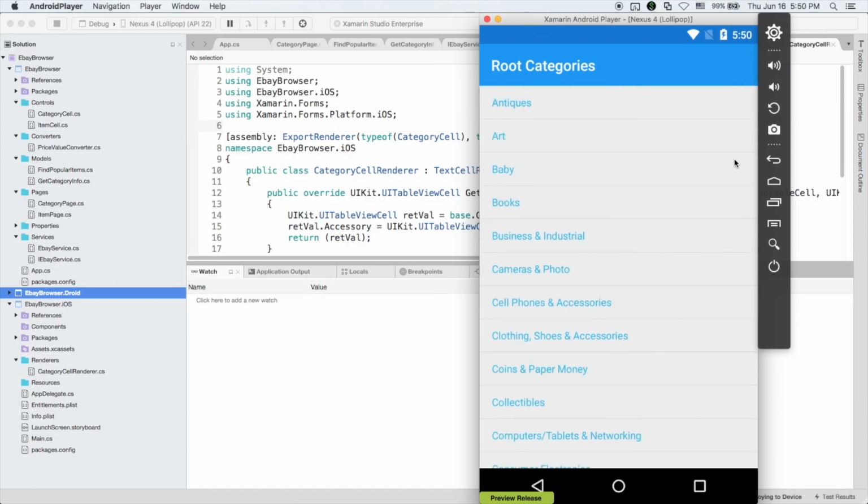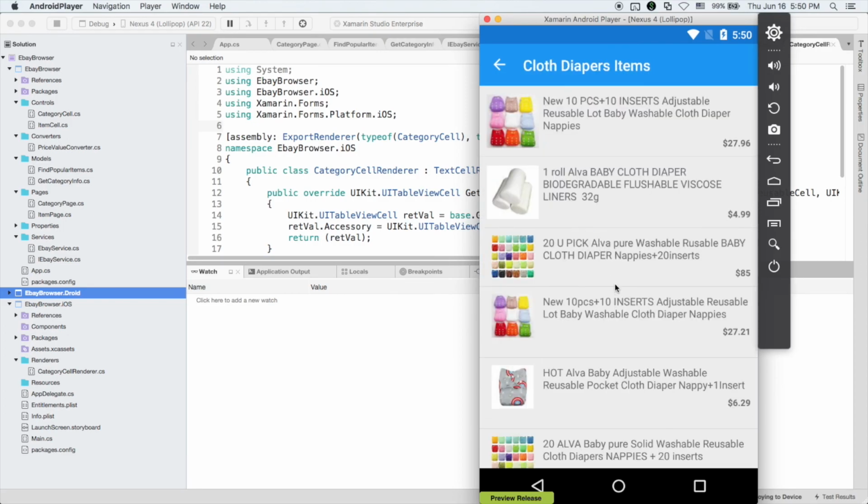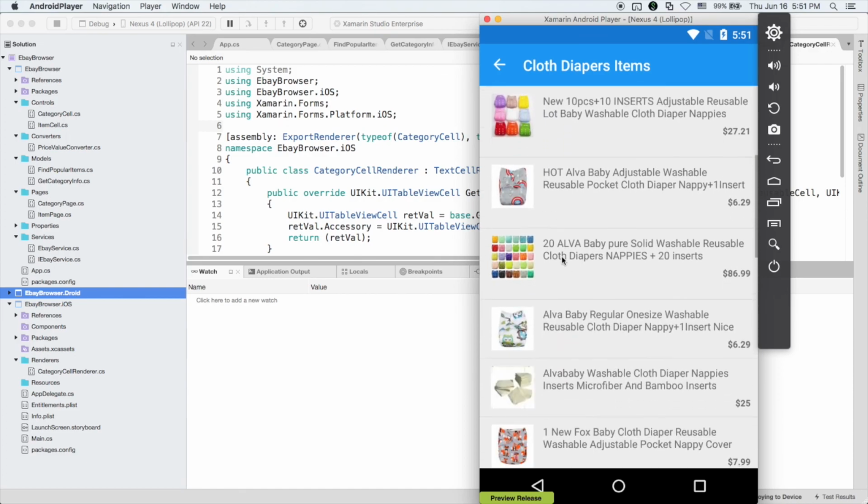Now remember, our disclosure indicator that we just added, that was for iOS only. We only created an iOS custom renderer for that. By not creating a custom renderer on the Android side, it's just using the stock text cell renderer, which doesn't have anything on the right. But all the functionality which is created in the PCL, which is shared code, I know it's all going to work because I already tested on iOS. So I can just start drilling down and everything works. I still have my custom cell because I did my custom cell in Xamarin.Forms, so all that code is reusable. I got right justification, I have my value converter with the dollar sign, and I have my images.